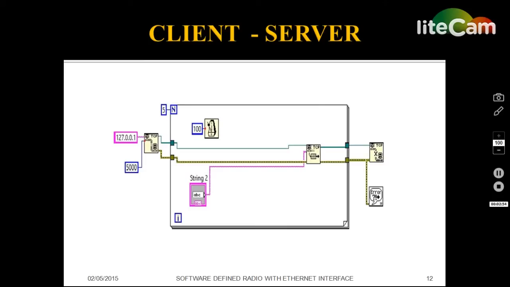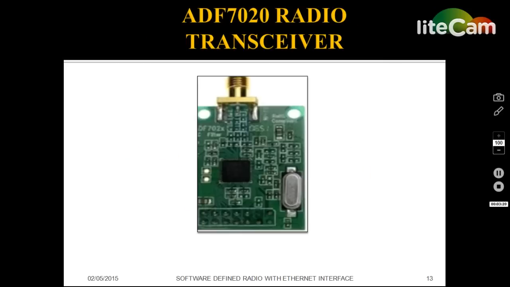The middle one is the TCP communication block, and any data we have to pass to the server can be passed as a string to the TCP communication block. This block will write the data to the server. After writing the data, the connection can be closed using the TCP close function, which also has an error handling function.